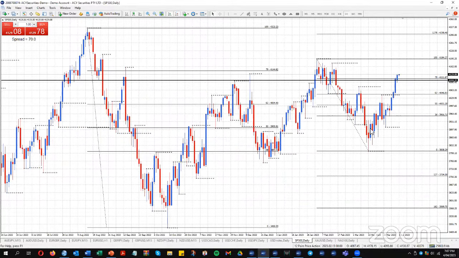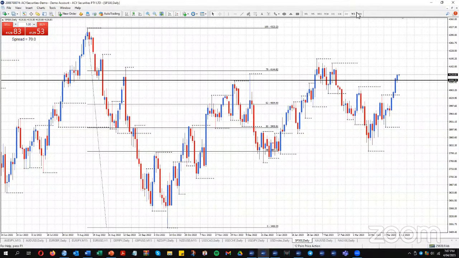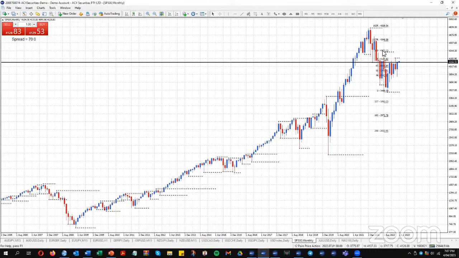On the opposite, we're up to the 79% retracement of this range on the S&P 500, of the monthly range from high to low over here. So the monthly range, to give you a higher chart perspective. There's the monthly range from high to low. We're all coming back up to the top once more.